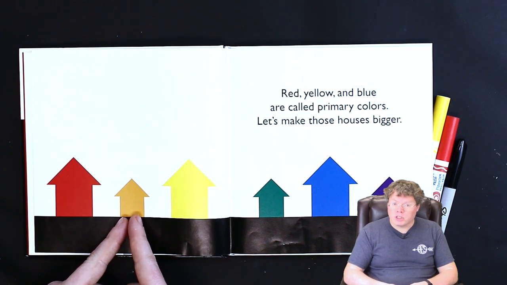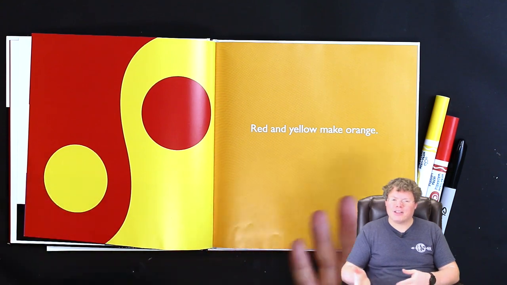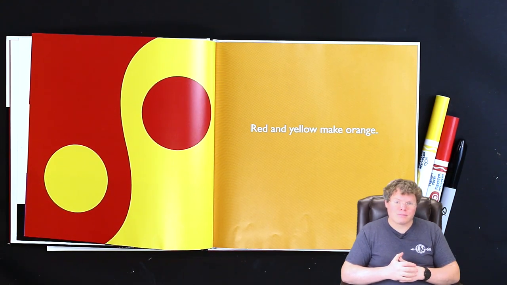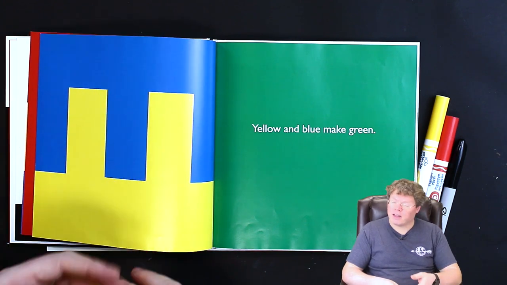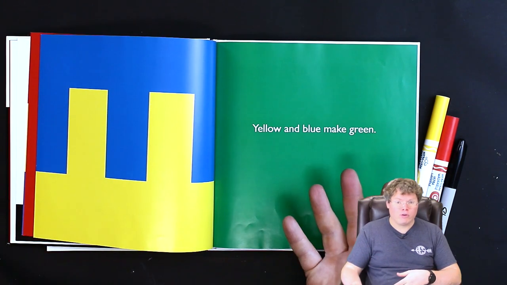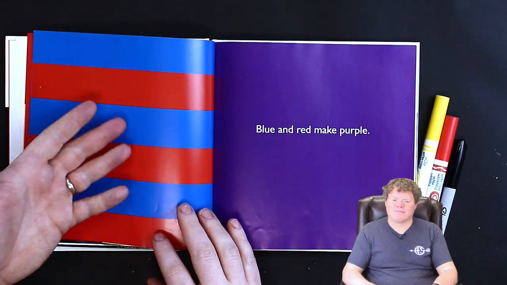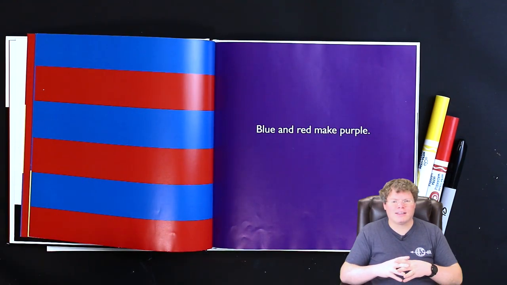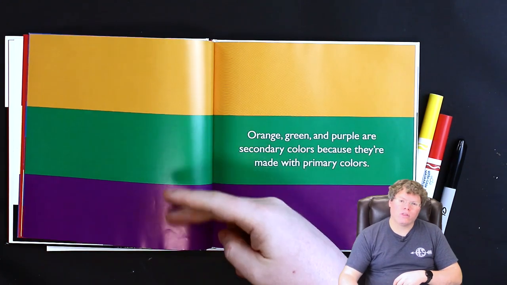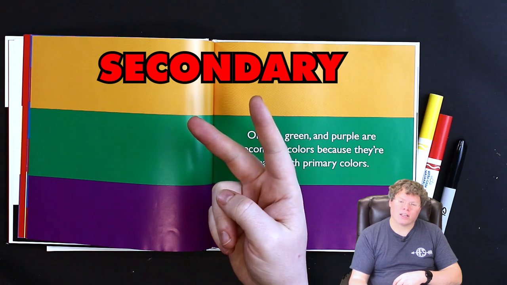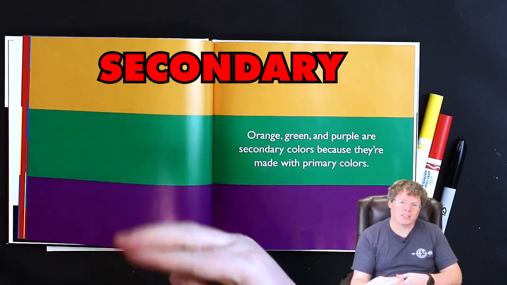For example, orange is made out of—that's right. Red and yellow make orange. And blue and yellow make green. Yeah. And there's one other way we can mix colors up. Blue and red make purple. Right? And so we call these colors the secondary colors because each of those is two primary colors mixed together.